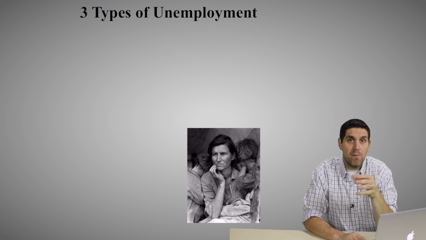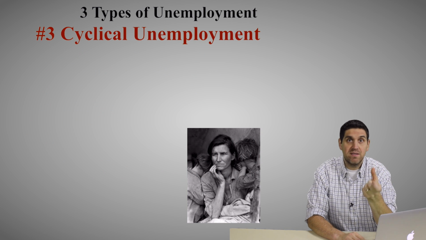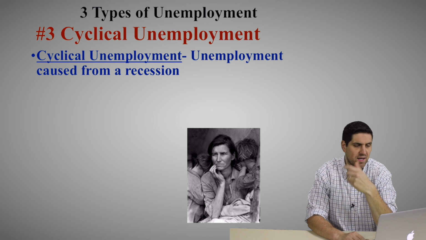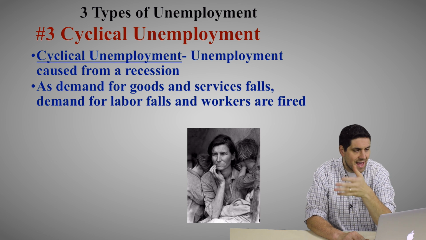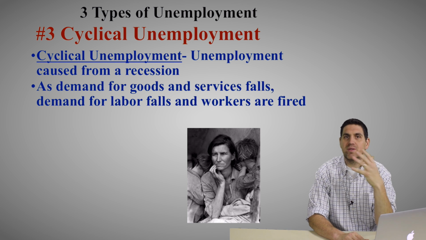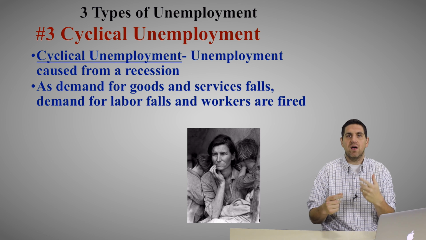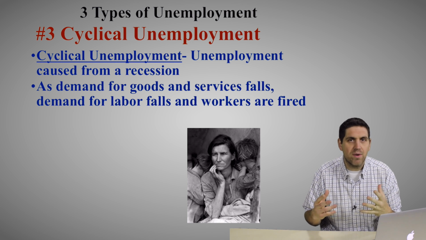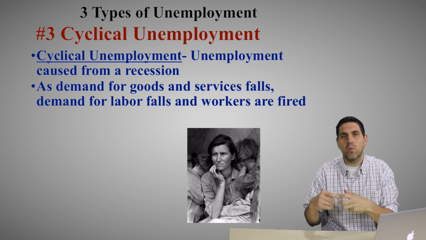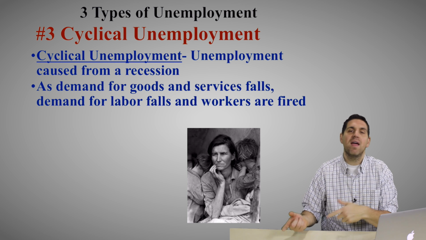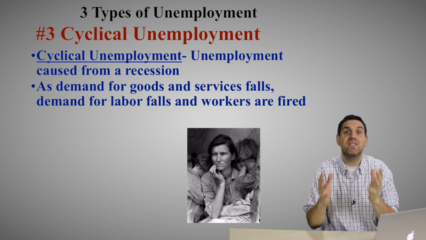The third type of unemployment is called cyclical unemployment, based on the business cycle. It's because the economy is doing poorly, because there's a recessionary gap. So this is the idea that unemployment causes recession, and it feeds on itself. Let's say I'm thinking there's going to be a recession and I hire fewer workers. Those workers don't have income, so they stop buying stuff, and so those people lose their job. That's the idea of cyclical unemployment.